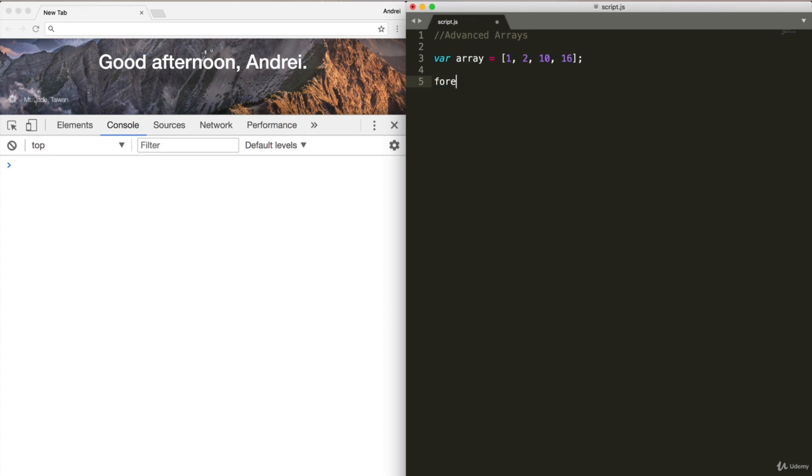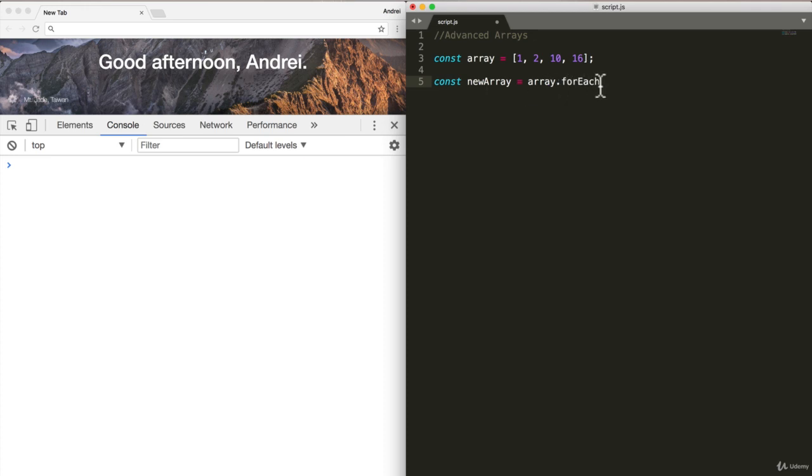We can do for each with them, which was new in JavaScript 5. And today we're going to learn a few more. But before we do that, let's remember how the for each works. Let's say we wanted to multiply every single number in the array. We can just do const, remember. Now we can just use our new ES6 syntax. And we can say that new array equals array dot for each, and it reads nicely, right?